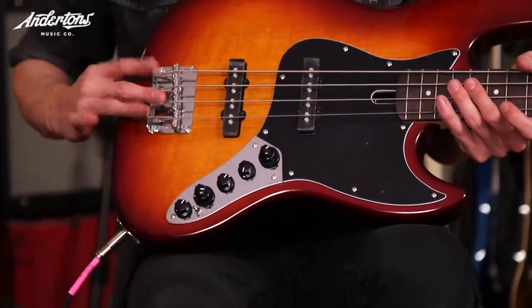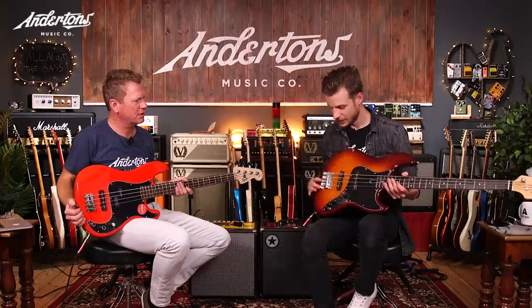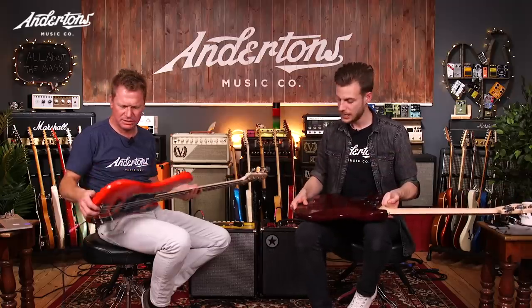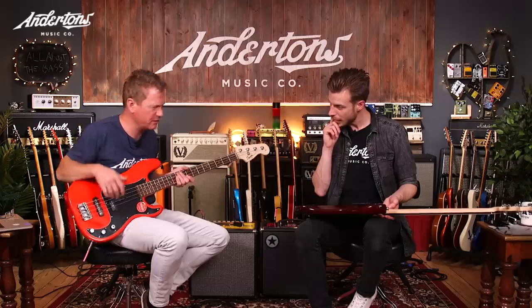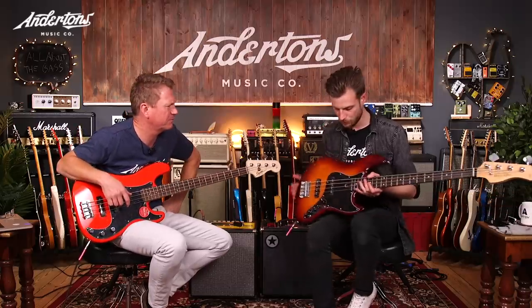So that would tend to give you a little bit more of a zing to the sound. This will give you just a bit more tuning stability. So this one doesn't have that, obviously. No, this one is just through the bridge. So that's an option they put in for you guys.